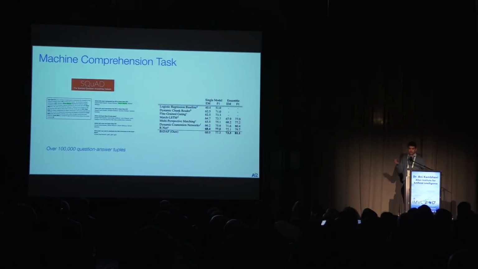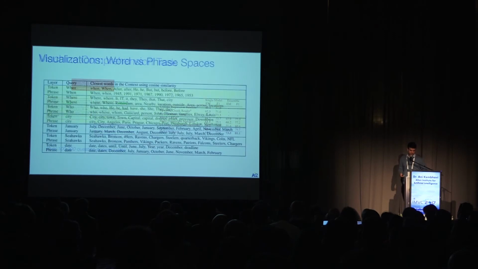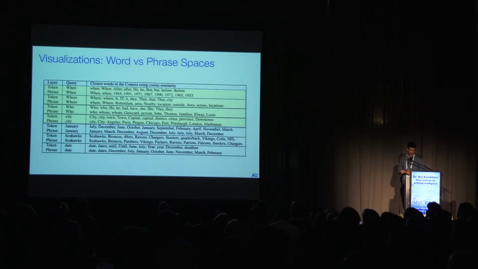So we started off trying this on a natural language processing task. Folks at Stanford have released a really large data set called Squad, which is basically paragraphs from Wikipedia with questions about these paragraphs. And so I'd like to show you a live demo about this, but before that, let me show you a quick visualization.